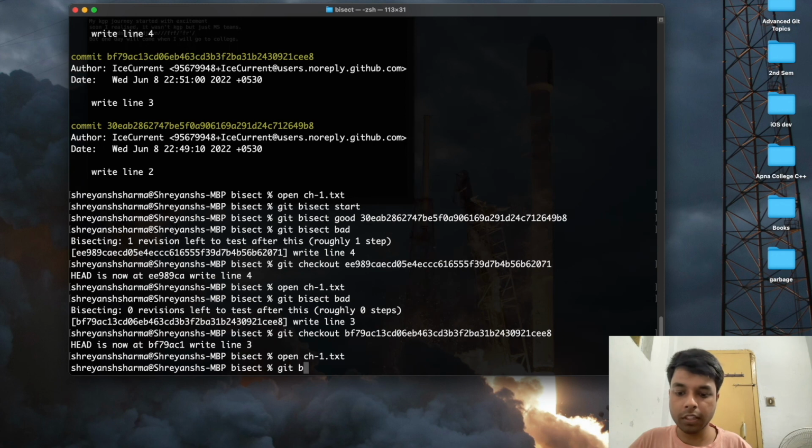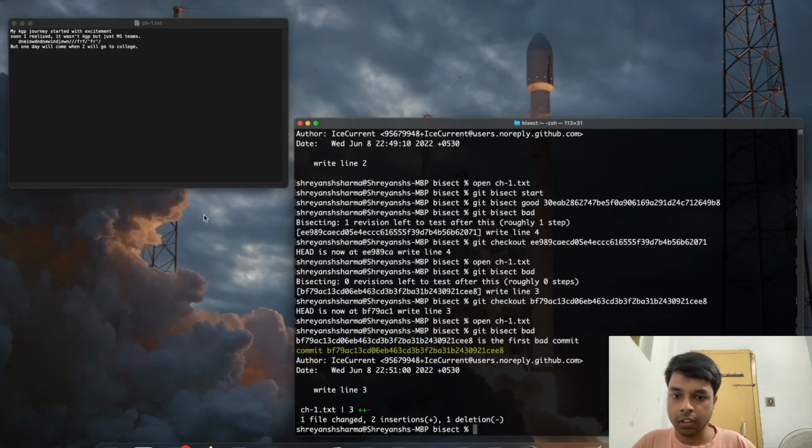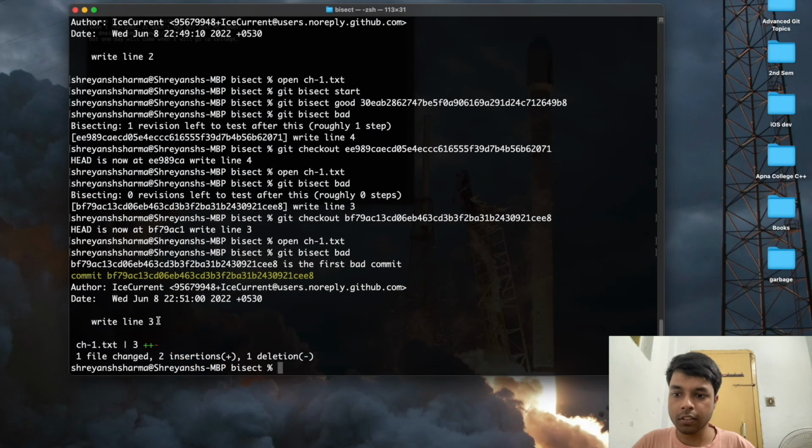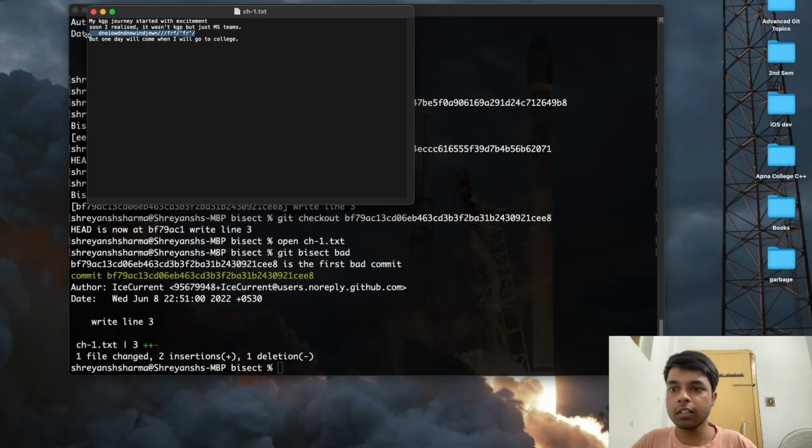So we give it the feedback. And now it tells us that line 3 is the bad commit, which was made by this author, which is basically me, and at this timestamp. And we could also see that line 3 was the bad commit.